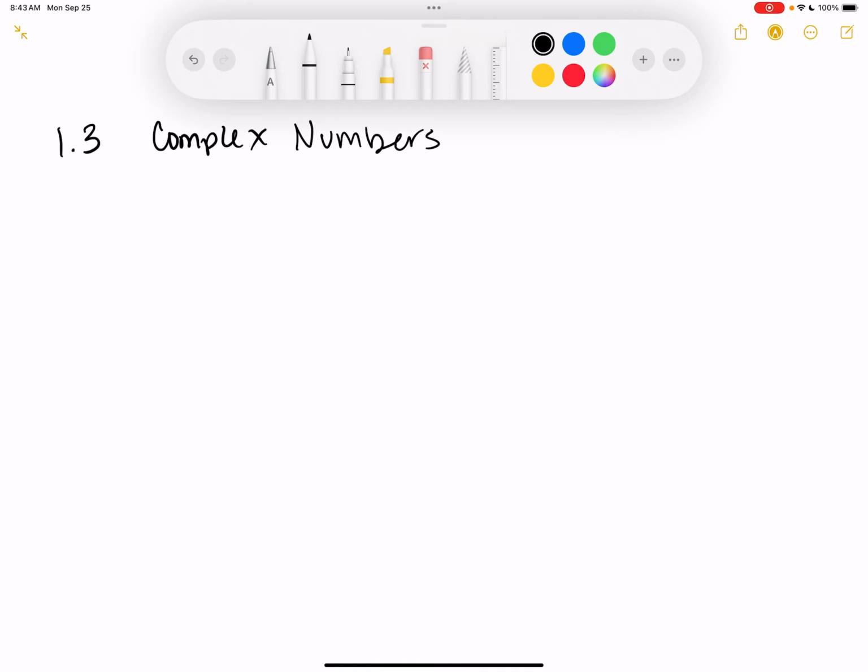So the first one says to write each number as the product of a real number and i. Basically it gives us a square root with a negative in it, so we have to take out an i, and then if we can break down the square root, we will. So 22, the square root of negative 36. When I have a negative inside, I'm going to take out an i. In general, what is the square root of 36? So this is going to be 6i.